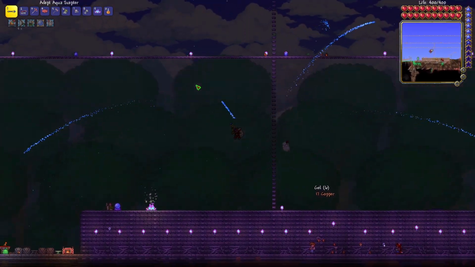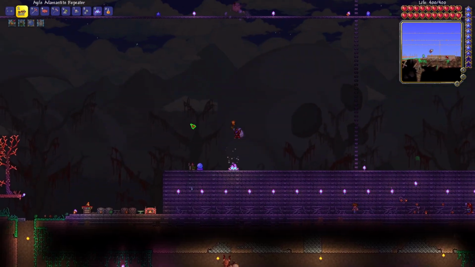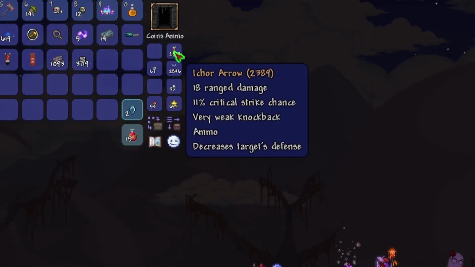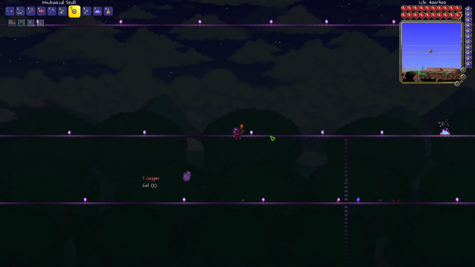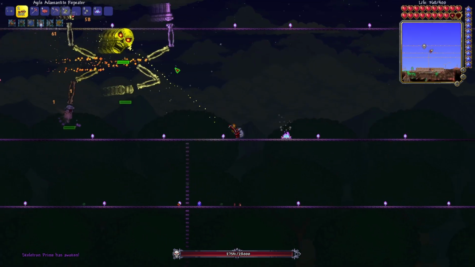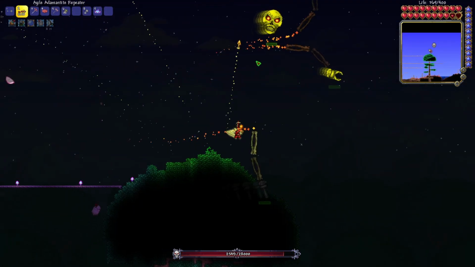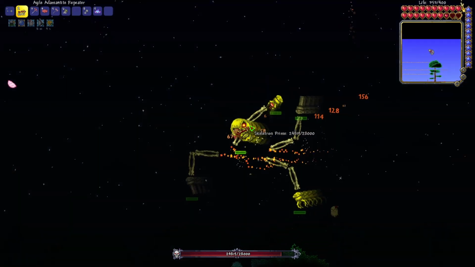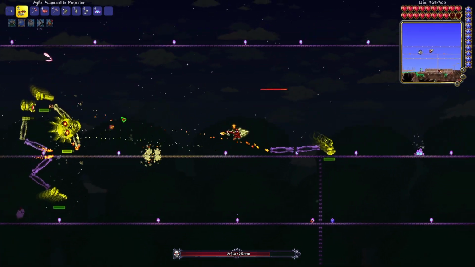Alright, I tried pretty much everything I can with the aqua scepter, and it actually doesn't have enough damage. So I'm going to go back to the adamantite repeater, but this time I'm going to allow myself to use non-wooden arrows, so I'm going to be using ichor arrows. So let's just hop in here, and this is hopefully going to be a lot better because I'm going to be able to keep my distance a lot more. With the aqua scepter, most of my shots would be expiring, and being able to stay so far away allows me to take him out a lot easier.